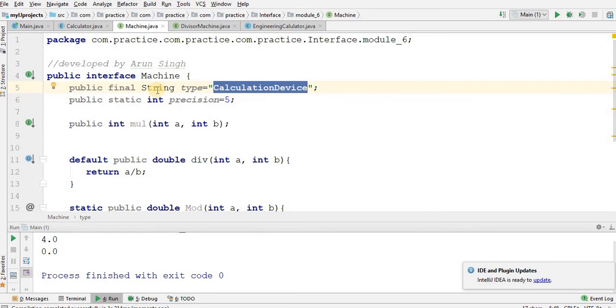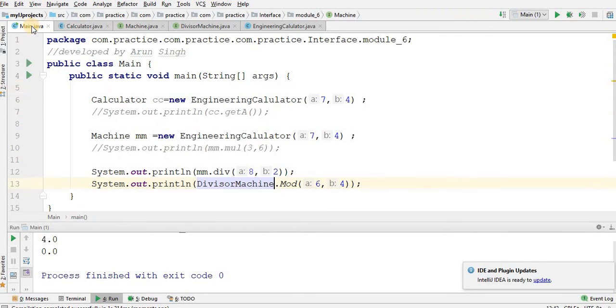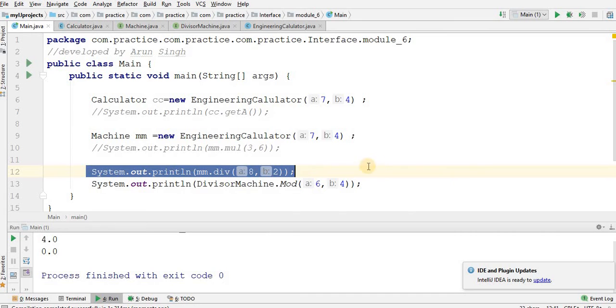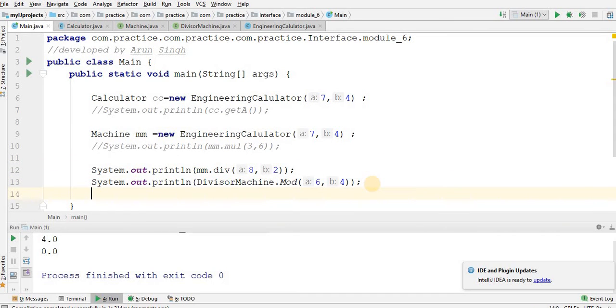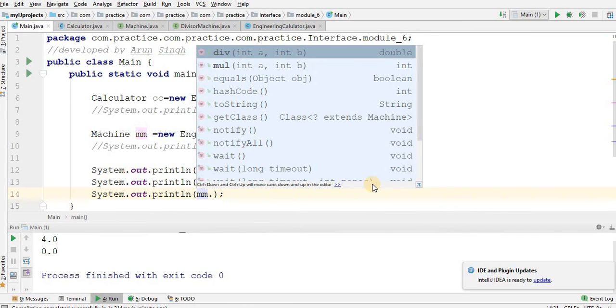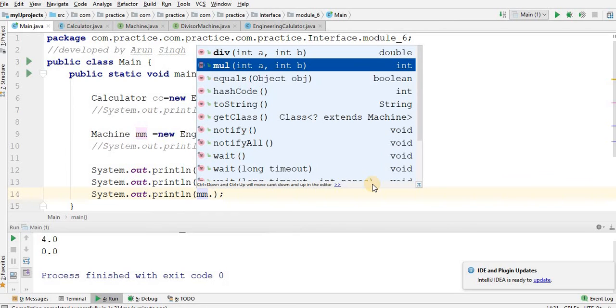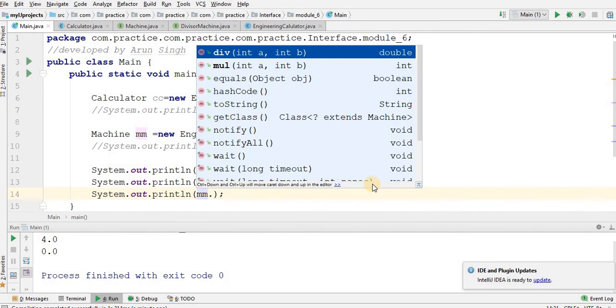If you see, this calculation type is a final string. How can I call this? Let me go back here. Here I have this mm.division. Let me have one more system dot out. Let me see what I can do here. Let me have mm division multiply. Okay, and it's from the field.